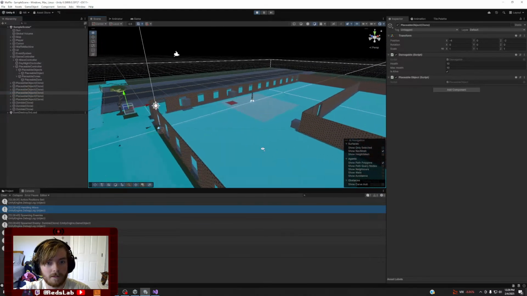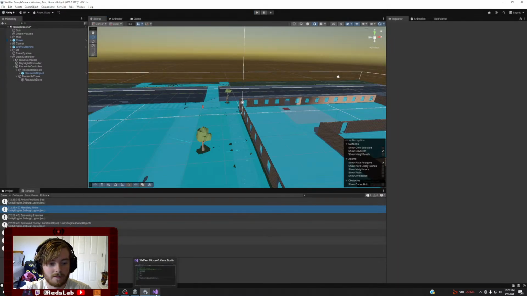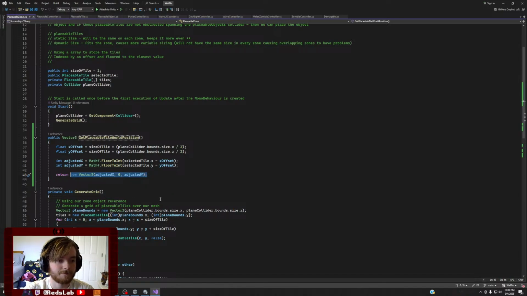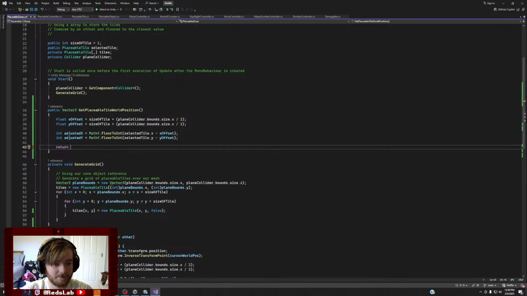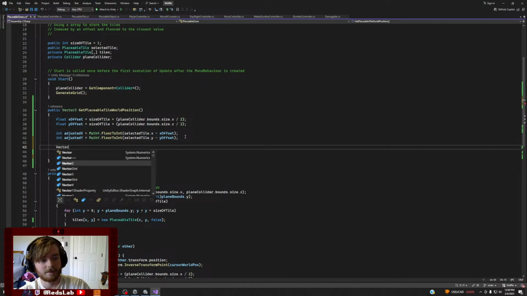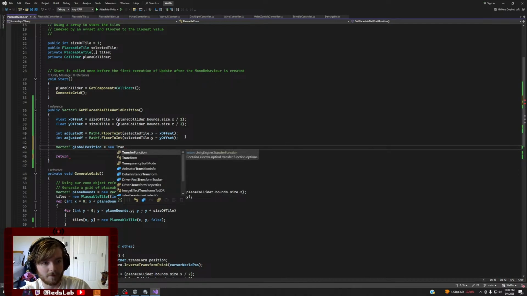Whoa. Okay, so the offset's not working too good. Oh, wait, well, of course this isn't working, because this is an inverse. We're going to get a Vector3 globalPosition equal to, let's see, so I can do a new transform.